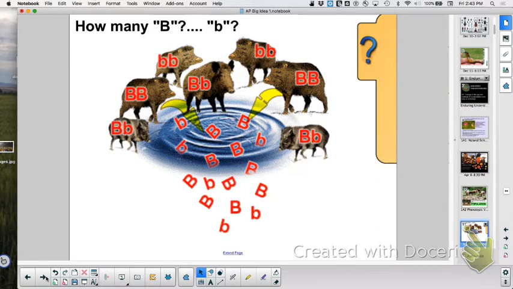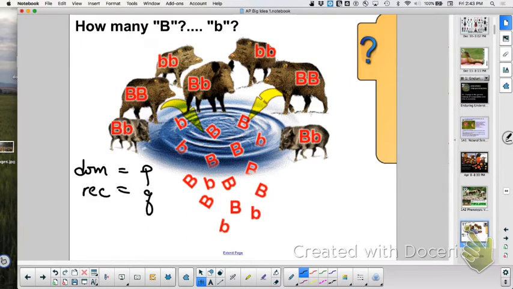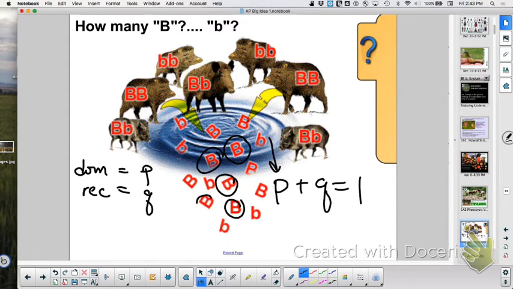And for us, what we did is we said that the dominant allele in our equations was equal to what? What was the letter we used? P. And the recessive allele was equal to Q. And what we said is P plus Q equals 1. However many alleles, in this case the P's would be all the big B's, we add up all the big B's, we add up all the little b's, together that'll give you 100% of the B's, right? Okay, so if P is 0.8, if 80% of the alleles are big B, that means only what? 20% are little b. That's in your gene pool.